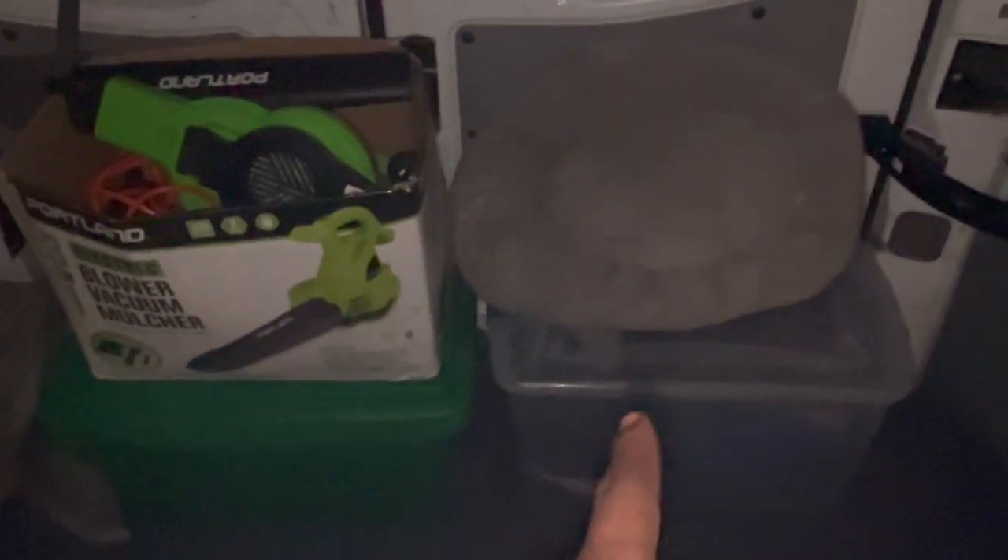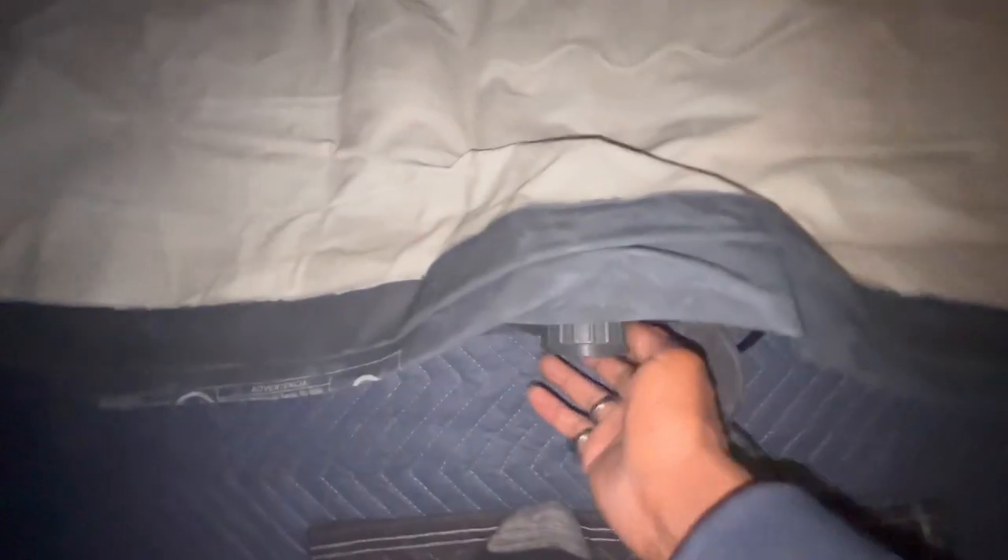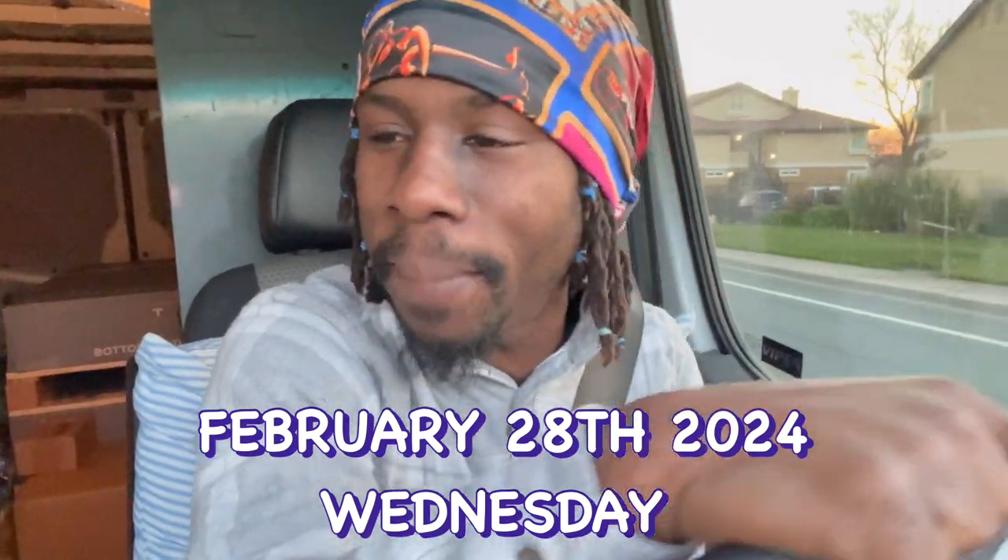That's what it looks like when we're setting it up. Pretty much got everything laid out, got the front seat cleared out, put it in the back, open up this space right here. Plug that in, and then we turn this on. Let's get it, man. We out here trying to get them chicken biscuits.